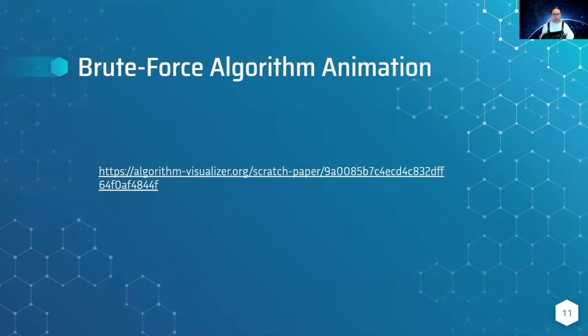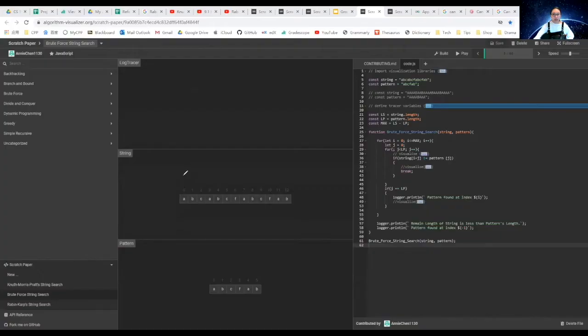We will use this algorithm visualizer to see how the brute force algorithm works. We will start over here as our beginning. First, we select the first character of the string and compare it with the first character of the pattern. If they match, then we move to the next character.